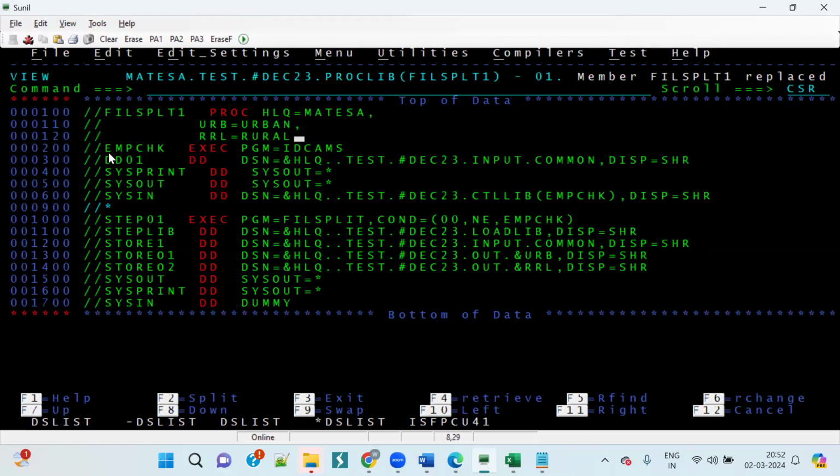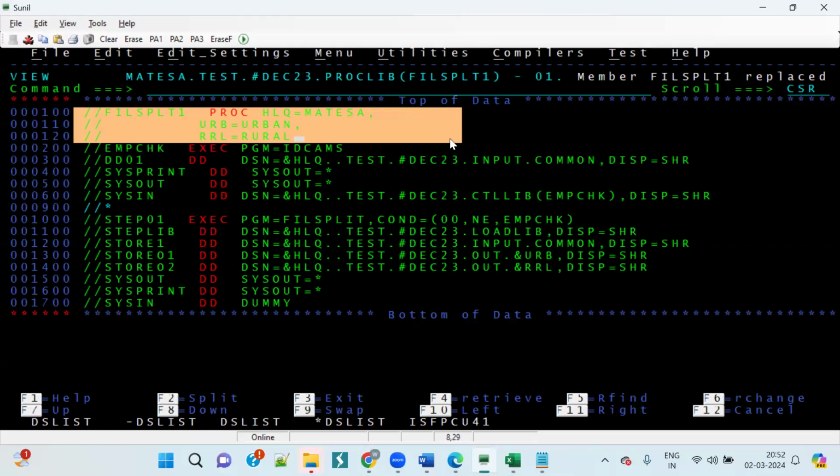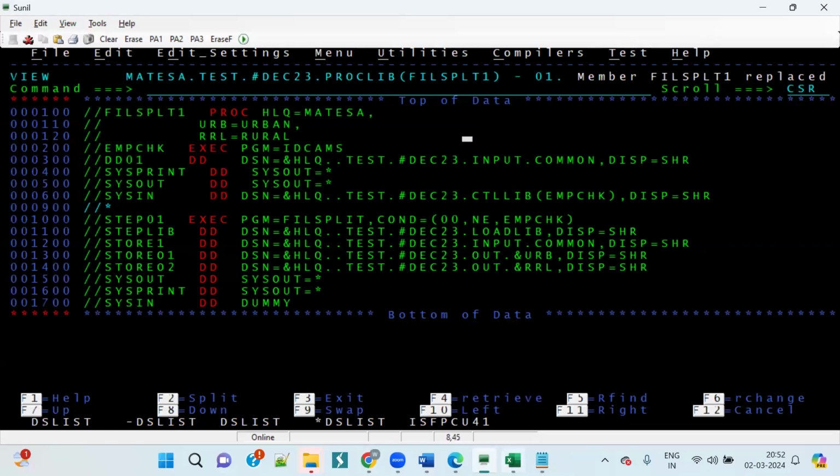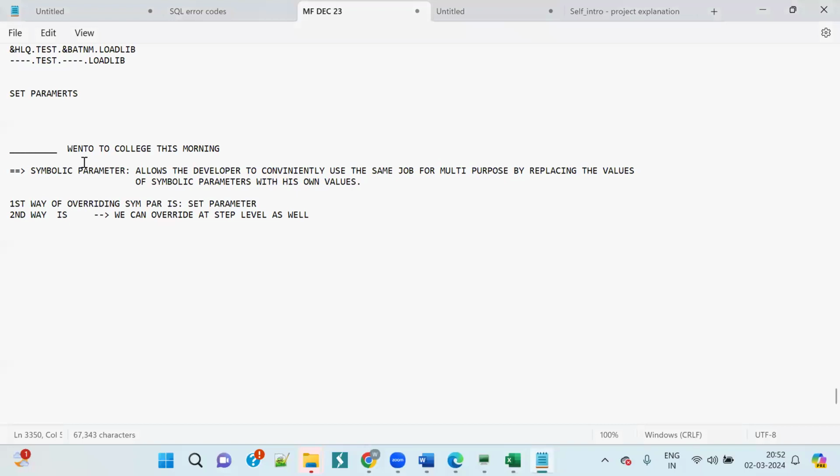Suppose these are the default values to be used. If you have this blank and you give some value here, say Ashok, this is your default value. What is the meaning of default value? If I don't give anything, it will automatically be filled with Ashok.